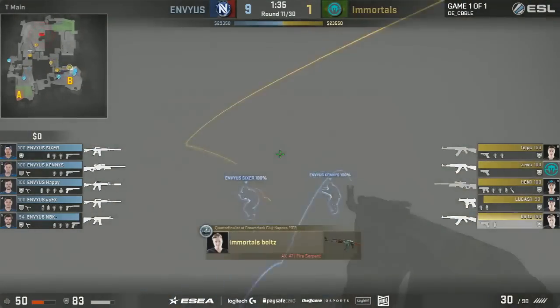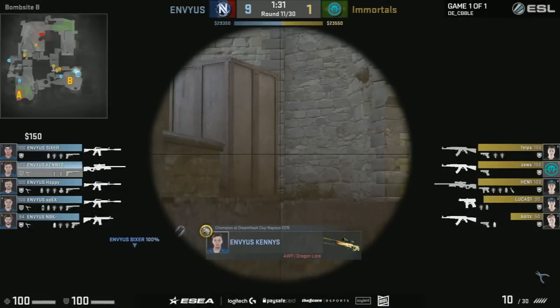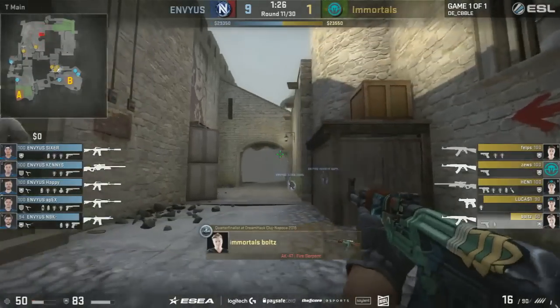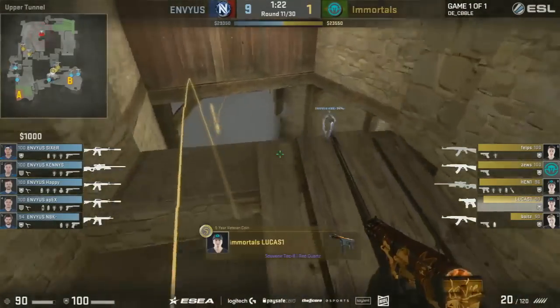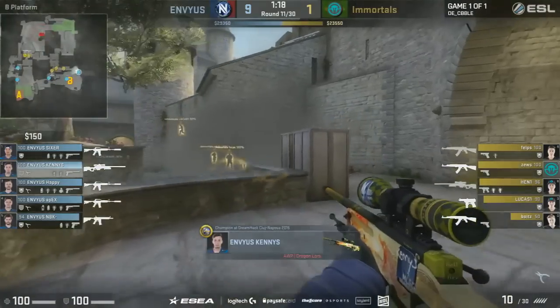Anyway, round number 11. A chance for a full reset here. You can see Immortals still not in a great situation. Lucas is only on a Tech 9 this round, and he has got the AWP, but it still heavily favours the CTs. It's been some very close rounds, to be fair. I can't see the money overall, but I'd imagine this won't be far from breaking. There's been a lot of close rounds.